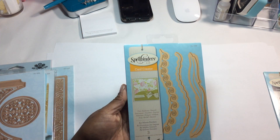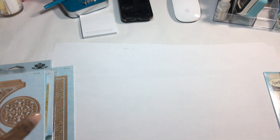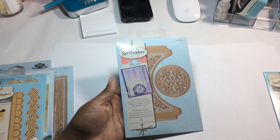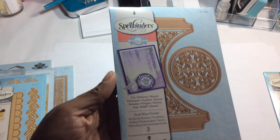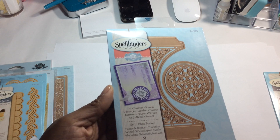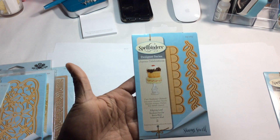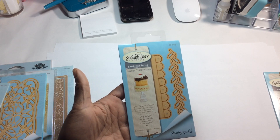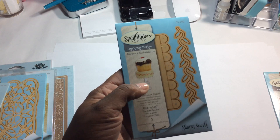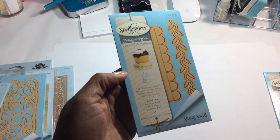I picked up this one called the Two Waves Borders under the Card Creator series. I also picked up the Swirl Bliss Pocket by Amazing Paper Grace — look at that inspiration piece, it's real pretty. And I picked up the Edging Leaf. I thought this was really cute if I want to leave a little treat somewhere. The way they have it on the packaging, it looks like they just decorated a candle base, which you can pick up at the dollar tree — good idea.